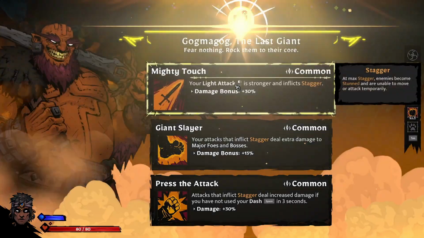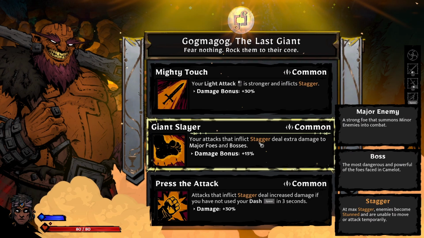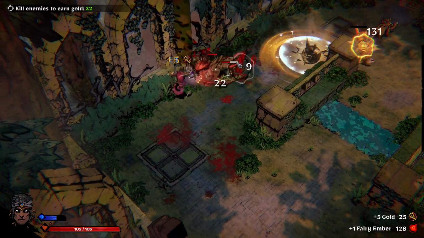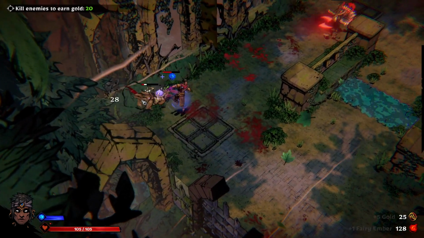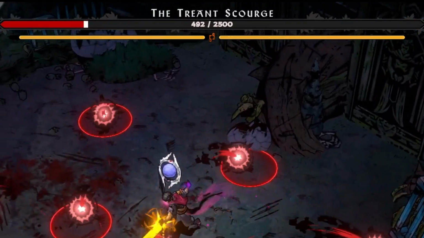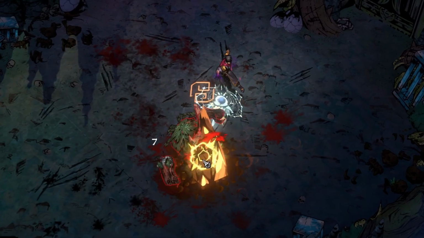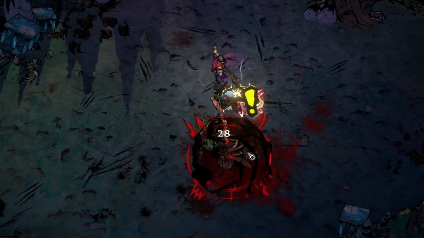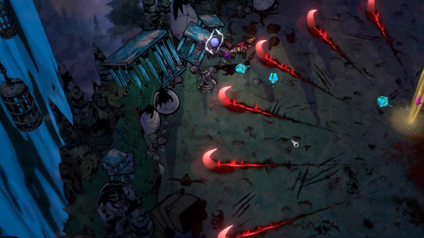Second is the Stagger mechanic, obtained from Gogmagog. This is particularly nice to have when you're starting out, as it works on both enemies and bosses, and is easy to apply. Once you get the stagger bar full, the boss is stunned in place for a short period, allowing you to easily get some hits in, or if you have an ultimate that is hard to aim, stunning the big guy helps a bunch.